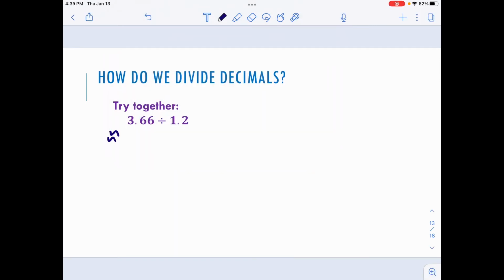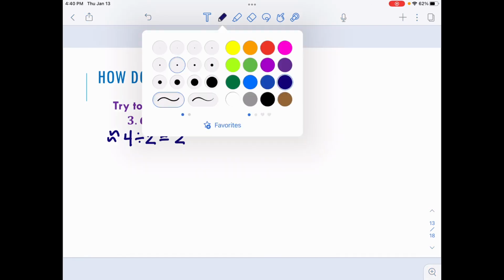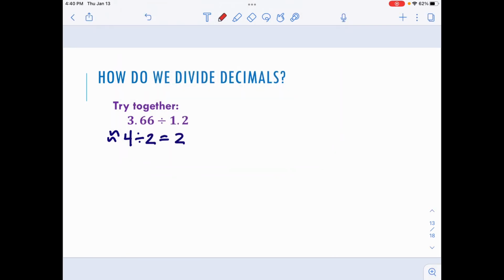I'm going to say this is about equal to saying 4 divided by 1, I'm going to say 2, okay? Remember, our estimation doesn't need to be perfect, but we want to get a good ballpark range here. So this gives me about 2. So we know our answer should be around 2, sorry. So now I'm going to look here and I'm going to think about my plan step.